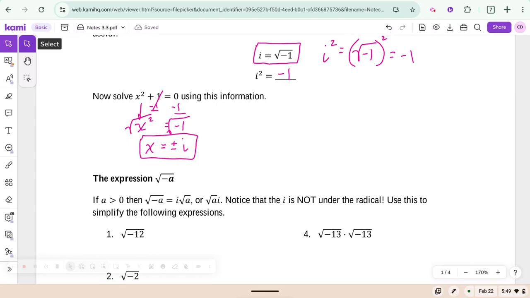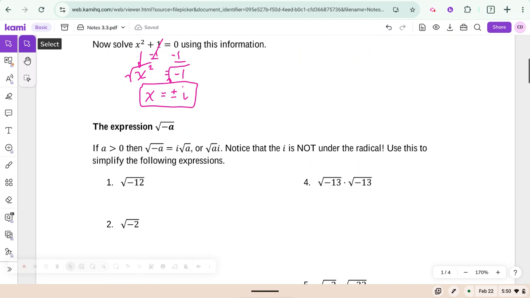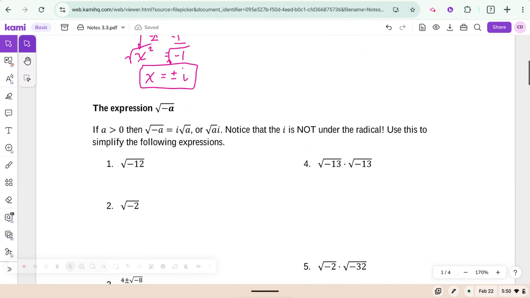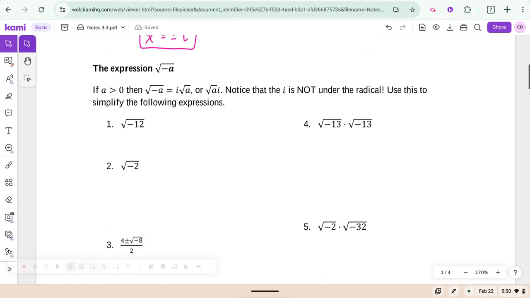Now, i is not a real number, but it is an imaginary number, and by introducing i, it allows the math to continue. In that example, we stopped with x equals plus or minus i, but often we can keep going, working our math, and sometimes even by introducing imaginary numbers, if we keep working, they might actually just go away and allow us to resume in the real number system. We'll see examples like that at some point.